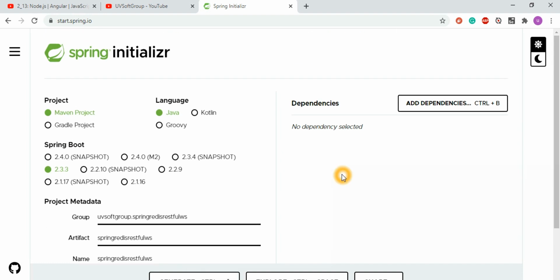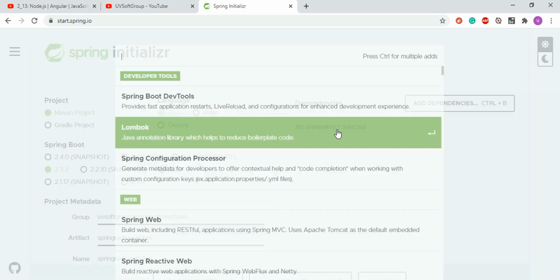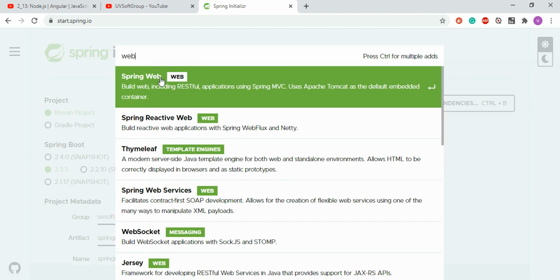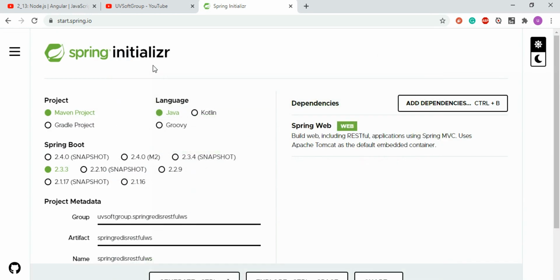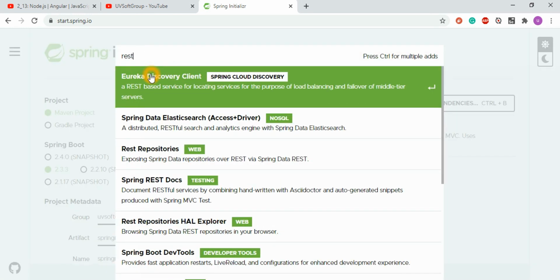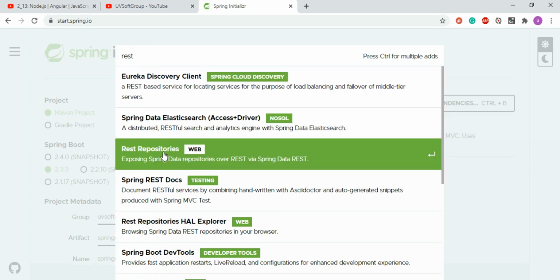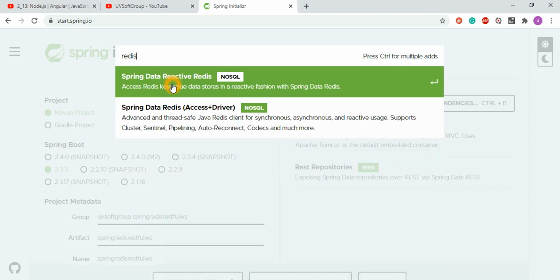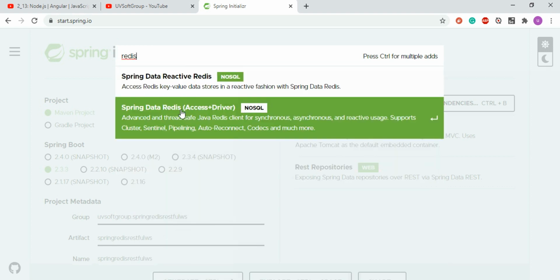Then the dependencies that you're looking for. Maybe we need the web dependency. You select the web dependency, then you can search for the REST repository that we need, and then maybe you need Redis, reactive Redis driver access, NoSQL. You see the reactive Redis and simple Redis.